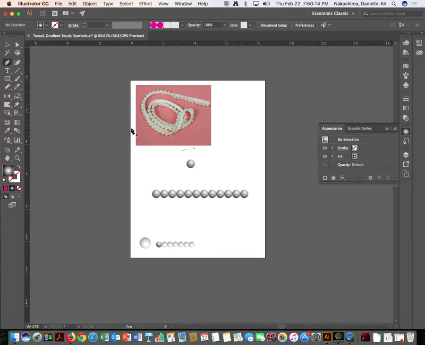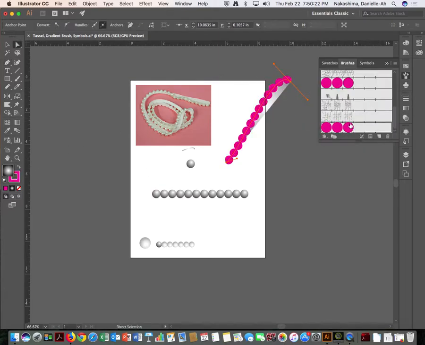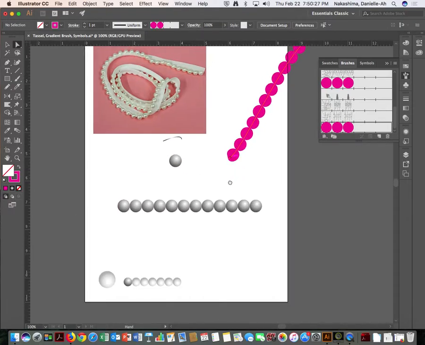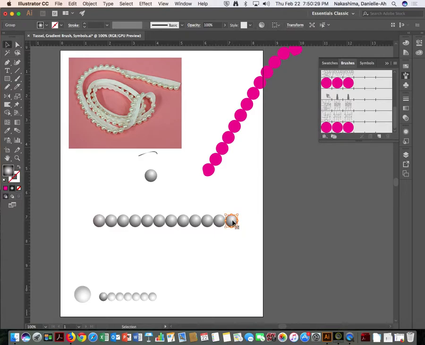When you're doing this though, just remember, before you expand, try and make sure as best as you can that you have your brush exactly placed the way that you want it, because sometimes, this one probably isn't that hard, but since these are now all individual pieces, it's a little bit harder to edit.